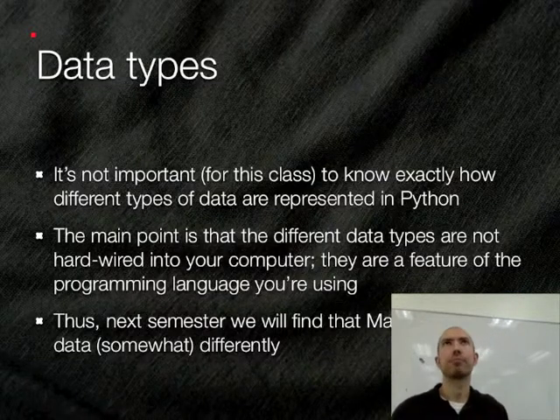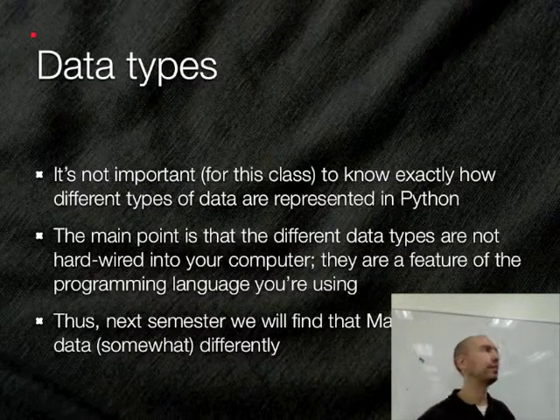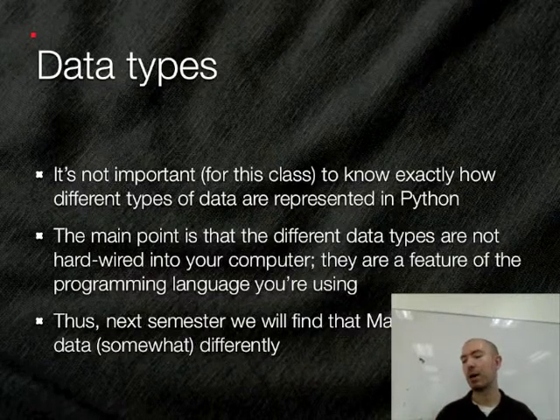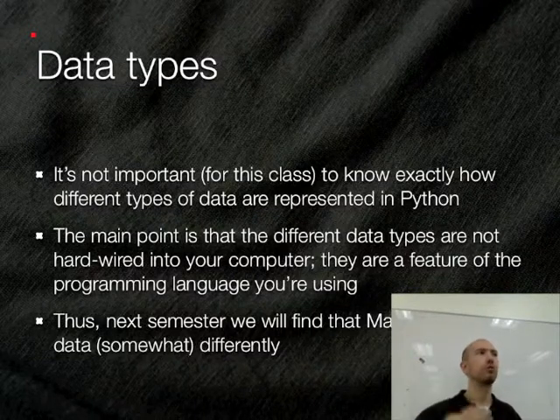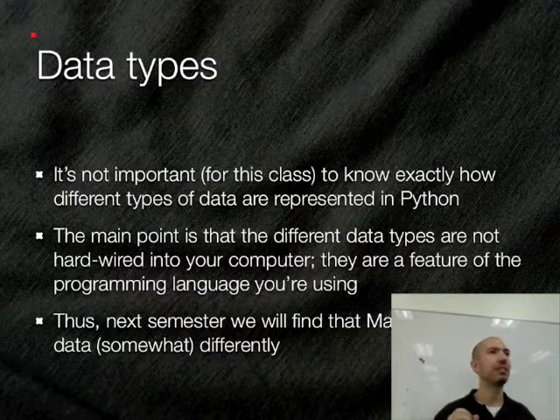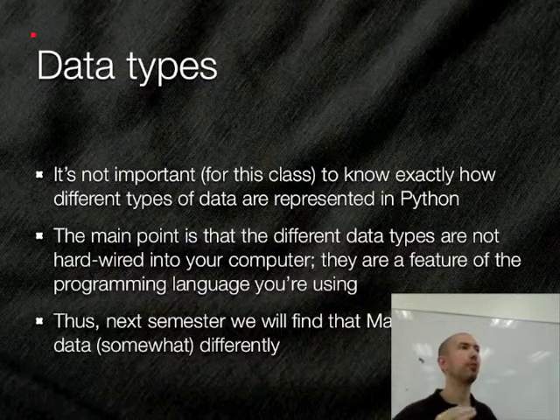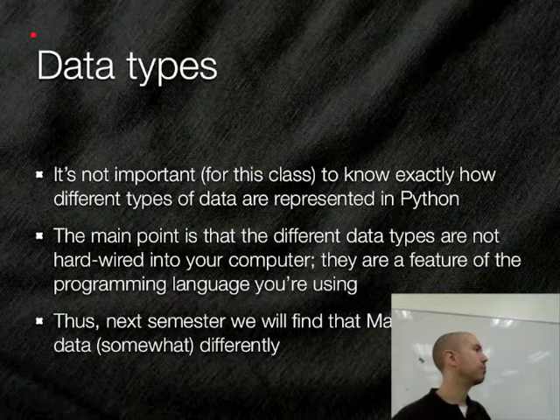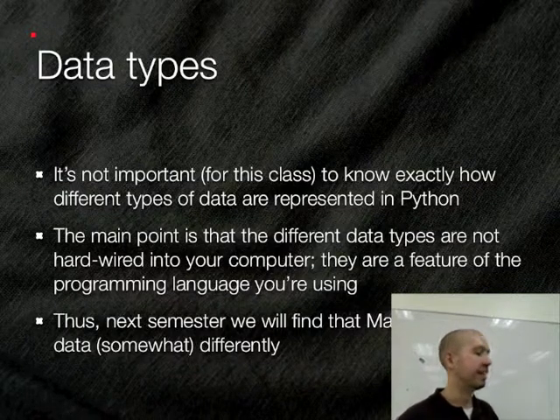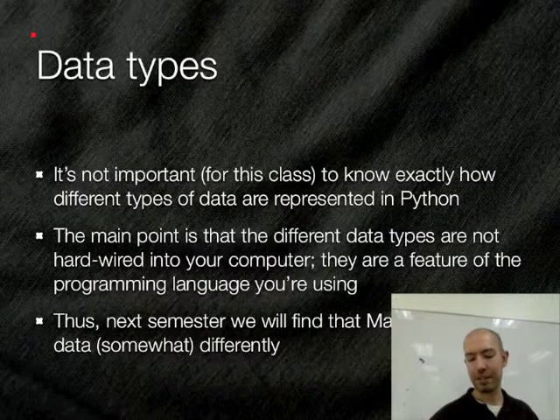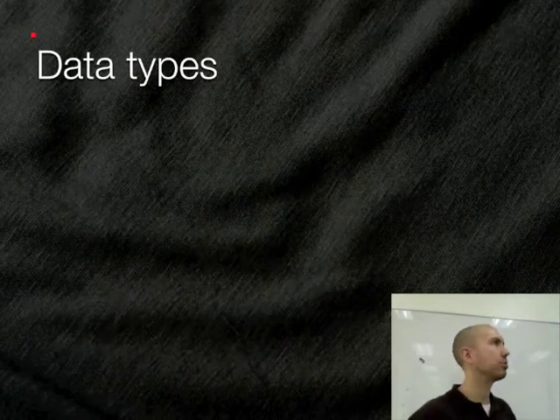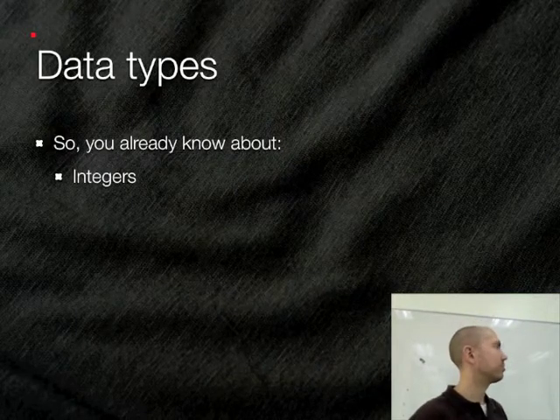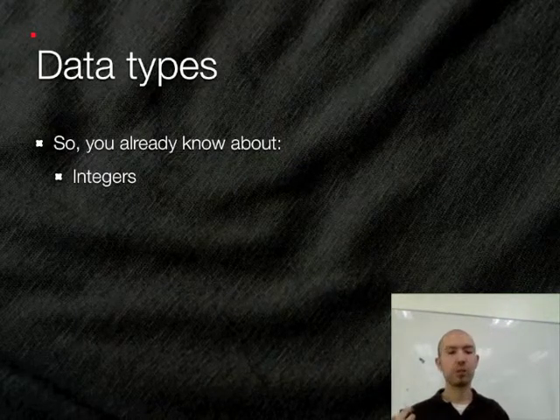Because MATLAB is primarily a scientific computing program, mostly about processing large amounts of data, right? MATLAB, you'll see, has a lot of functions available for processing matrices of numbers, which Python can do, but it's not the built-in way of treating data, right? So anyway, that's all just to say that keeping in mind this is just how Python chooses to let you represent your data. There are other ways of representing data that are not the way Python chooses to do it.